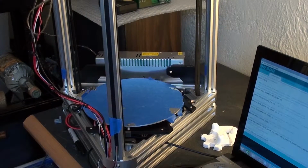So, that being said, I got this printer going right after everything that I just told you guys, and I started printing the cubes, just like they say you're supposed to, just like I would suggest you do. And I started getting cubes that were problematic, I would say. I have a few here.